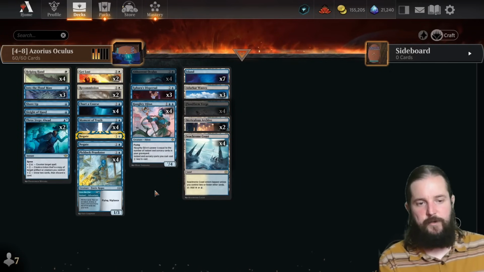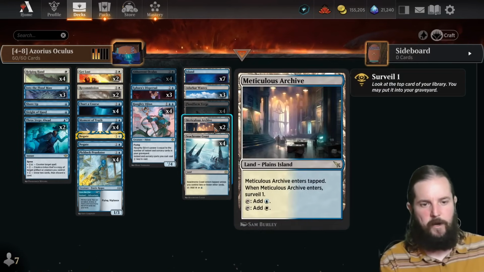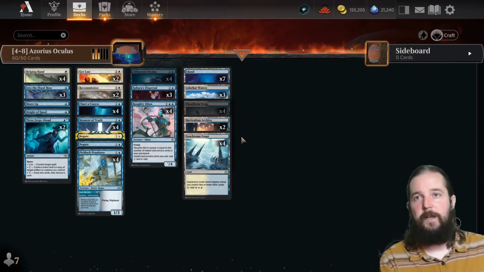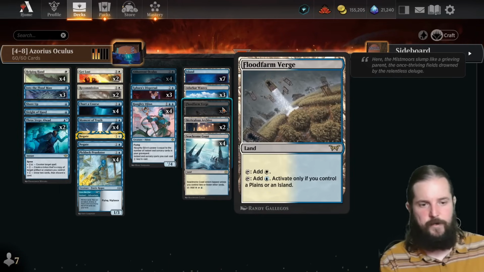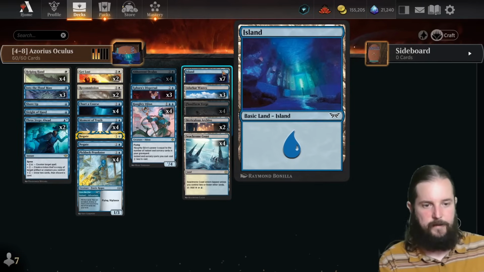As far as lands go, we dropped a Darkslick Waste and 2 Meticulous Archives and a Plains to bring in an additional copy of the Floodfarm Verge, so popping that one up all the way to 4, and then just running 3 straight Islands.